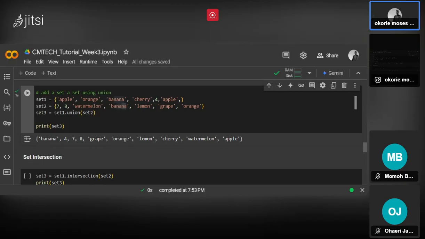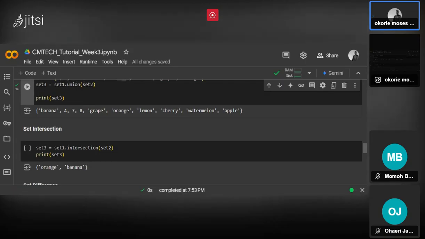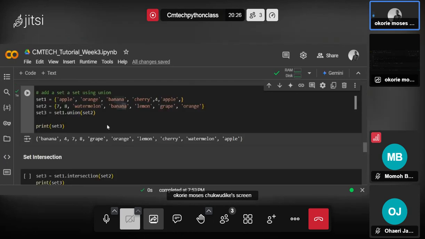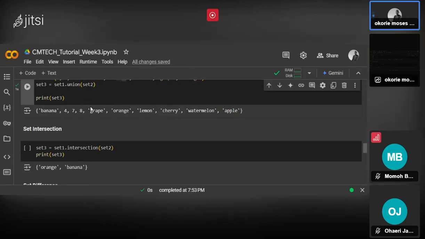Now intersection talks about their things in common. What are they sharing? That is what intersection is talking about. So union talks about everything set one and set two have, while intersection talks about what they are sharing.